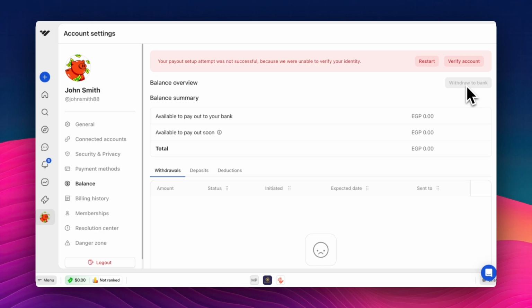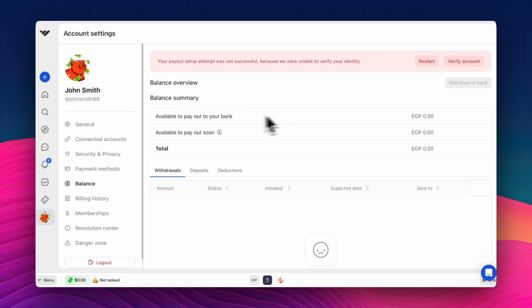Now, there are two types of withdrawals. There are instant withdrawals that take about half an hour, and there are the normal types of withdrawals, which take about 3 to 5 days. There's a 0.25% sort of deduction percentage that always gets deducted alongside each and every withdrawal. And there's an extra 1% if you're withdrawing from outside of the US.